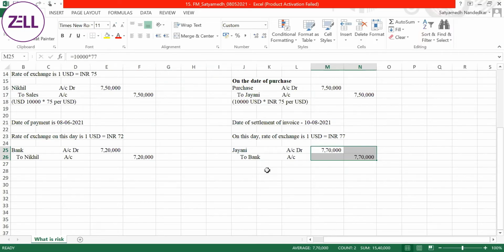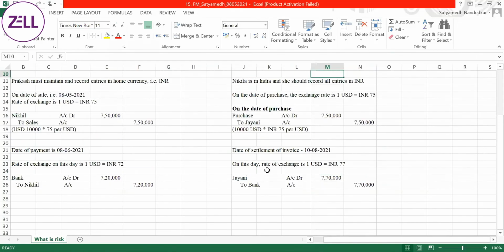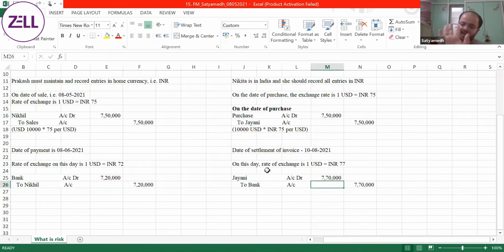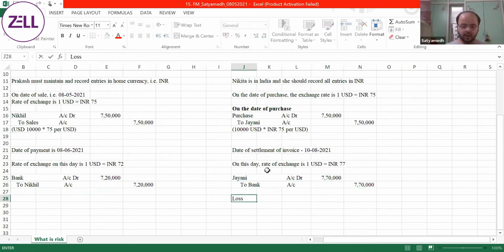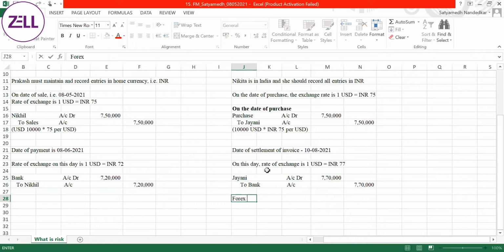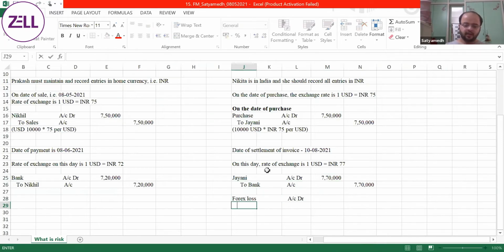Sorry, so I'm getting confused. Why Jaini is 7,70,000? Because I'll get 7,70,000, but Jaini's account is recorded as 7,50,000. Then the balance you have will come as loss or gain, right? हाँ, ठीक है, but यहाँ तक what I'm trying to tell you is 7,70,000 is my outflow, correct? हाँ. फिर जो आपका loss on forex transaction या forex loss, you will debit that account and any account will be credited, ये 20,000.